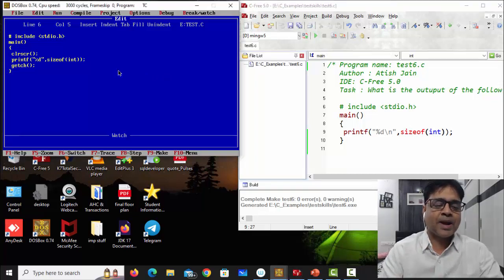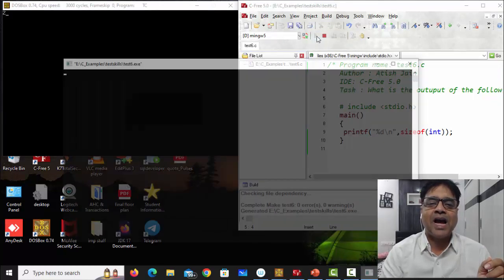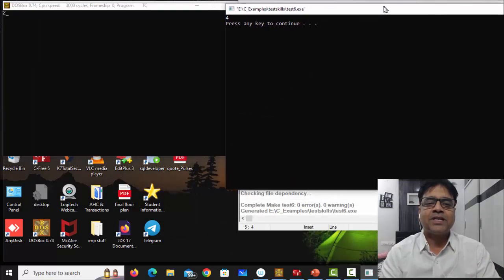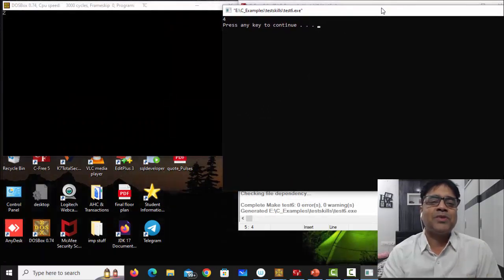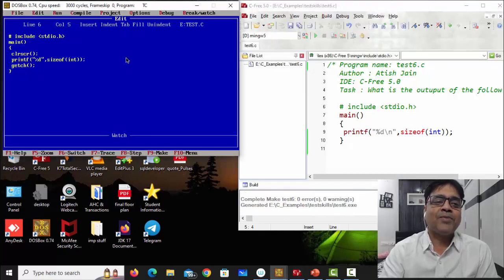When you run this program on the Turbo compiler, you can observe the top left corner of the screen, you got the result as 2. And now you run this program, you will get the answer as 4. Observe clearly. It is the same piece of code, but it is giving 2 different answers. So it is not the compiler, it is actually based upon the modifier.